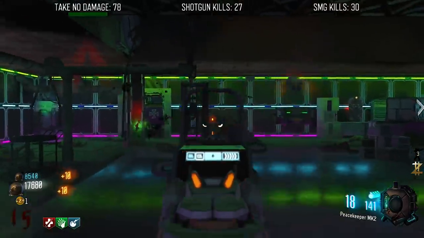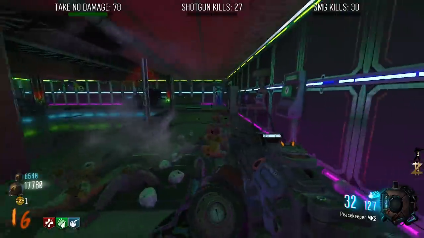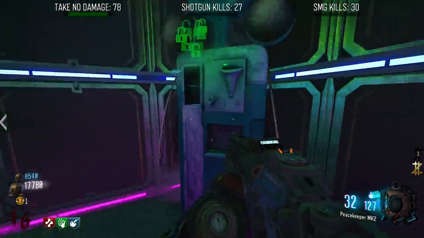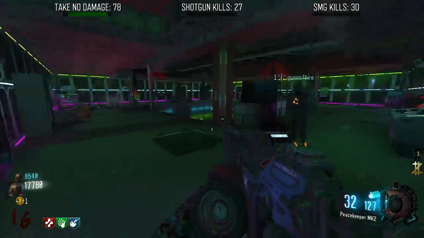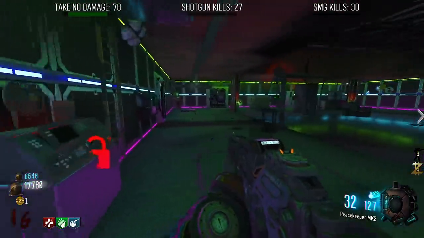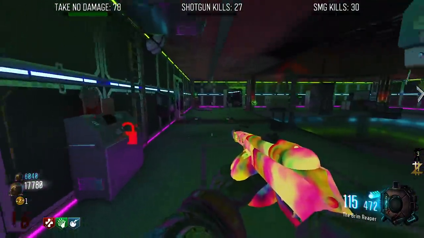Are you ready? Yes, sir. Oh, this is the box right here. Swarm Scotch. Occasionally headshots and reloading an empty clip spawns a friendly... Empty clip? Empty magazine? Fine. You bought it? Yeah, why not?